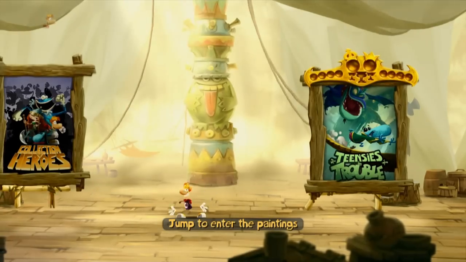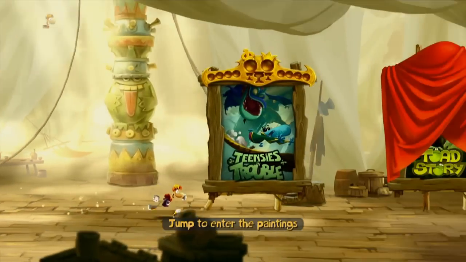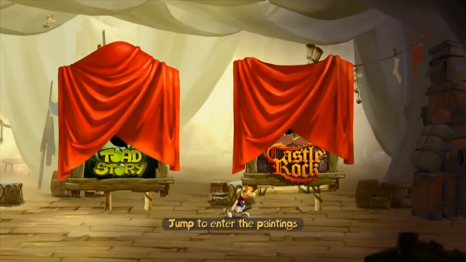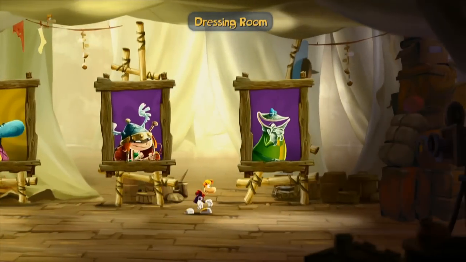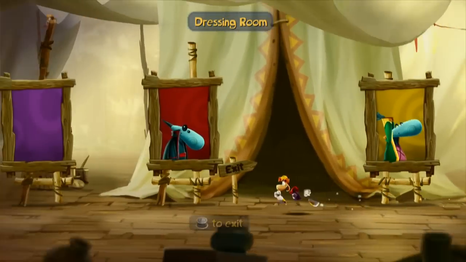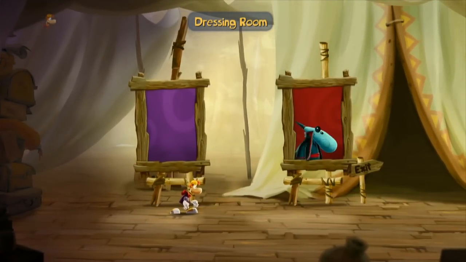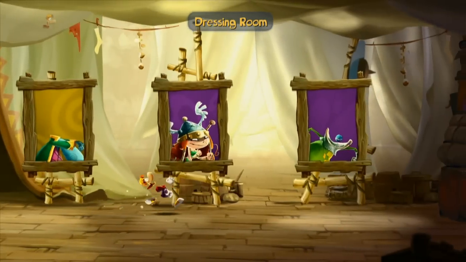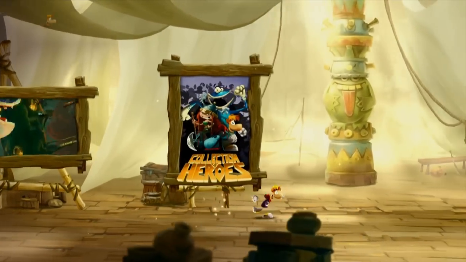Alright. So, we just jump right into it. Collection of the heroes. This level is my favorite, so you're gonna hear a lot, and you're gonna see why. But basically, these are the characters. I don't know the names of the characters, but I really like this music. Yeah. Those are all the characters, so let's jump into the first thing, Teensies in trouble.